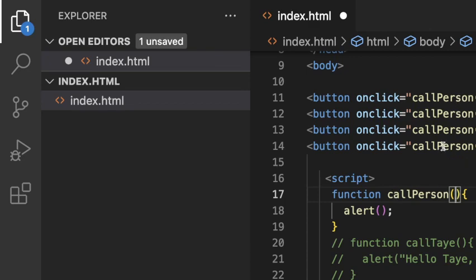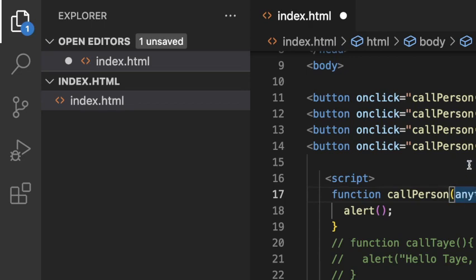So this is not equipped enough to receive that message. Let's now equip it with the necessary tools to receive the message. In order to receive the message, you put a variable here. It's not a must to call it message, it can be anything. But whatever you put here must follow all the rules that guide variable declaration.